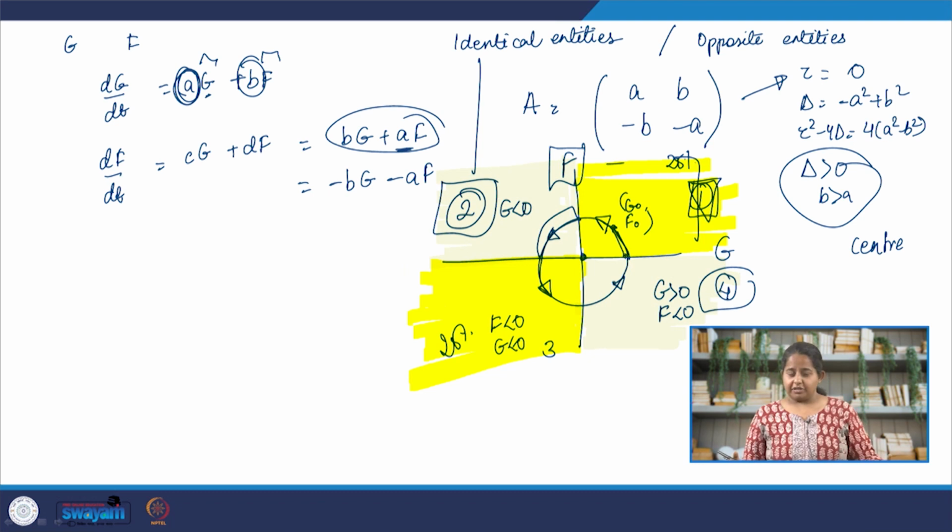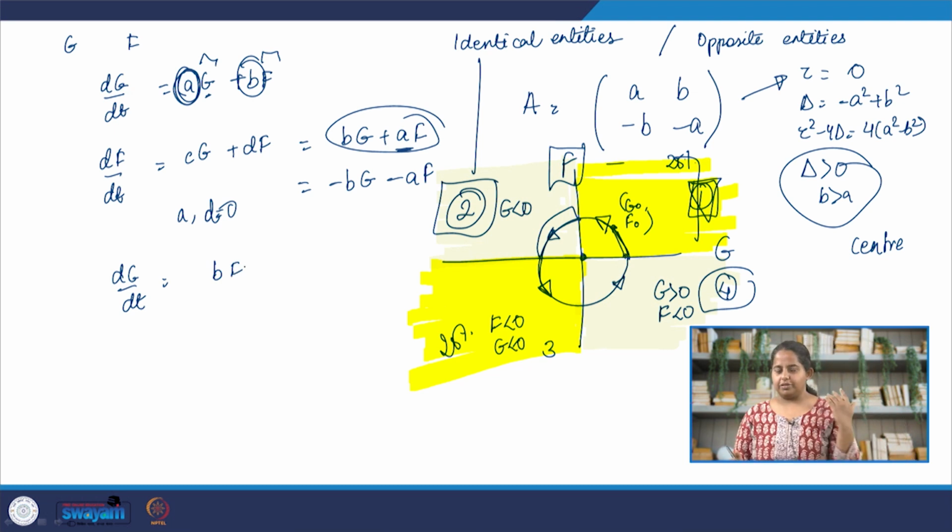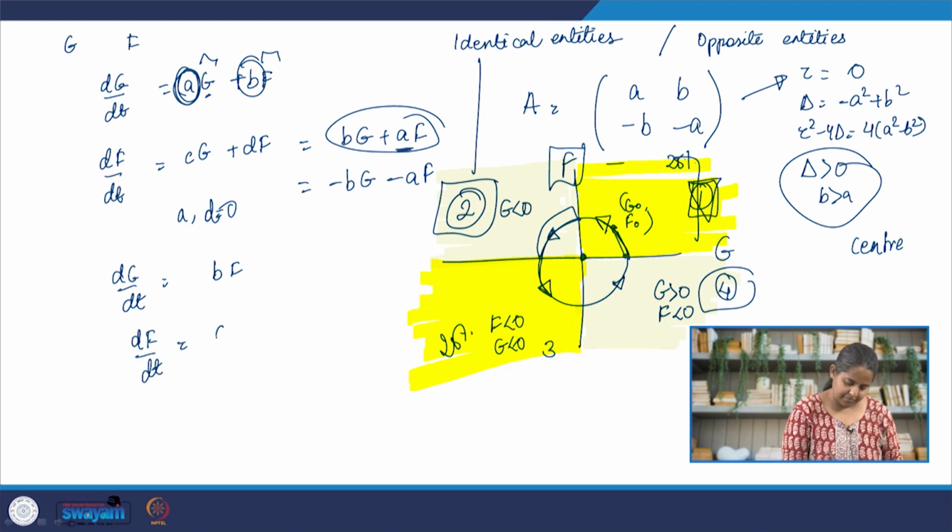Okay, now let's modify the model further to look for other kinds of possibilities. So let's say we are dealing with a situation where A and D are 0. What's happening here is that we are dealing with people, or entities, whose behavior only depends upon the behavior of the other person, not on how they're feeling. They're emotionally not connected with themselves in the case of humans. But in the case of chemical entities, environmental entities, their value completely depends upon the value of the other entity.